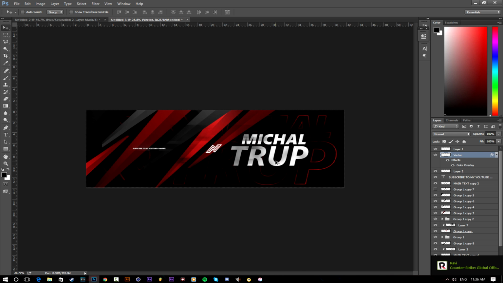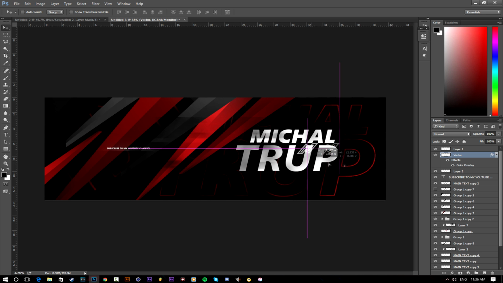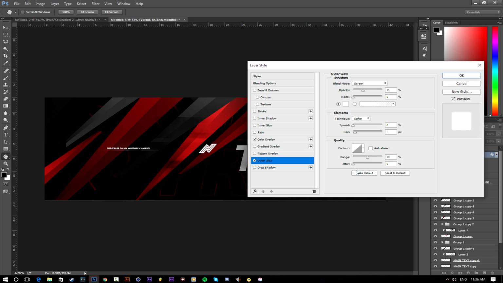And even if I didn't put text, I think it would look good with just the stocks. So yeah, the stocks are really useful in this case. You could literally put it anywhere and it's probably gonna look good. I'm gonna make this smaller, and I'm gonna add a nice glow. So just go to outer glow, change the size to something bigger, and like that.